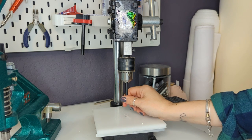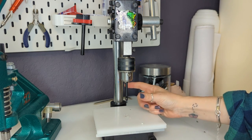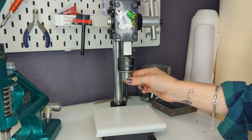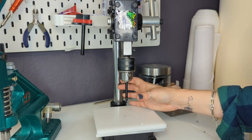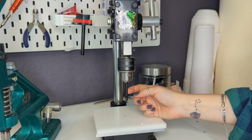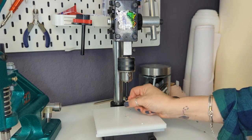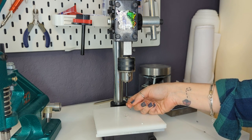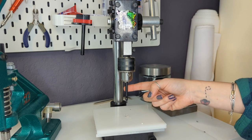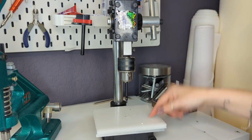You can swap out whatever hand tool you want. It goes up to a relatively large size, but I believe you can swap out this tool right here to enable you to use even wider hand tools. But I always prefer these sorts of hole punches because I think that they just are sharper for longer and they're way cheaper to replace, and so I just can't stop recommending this.